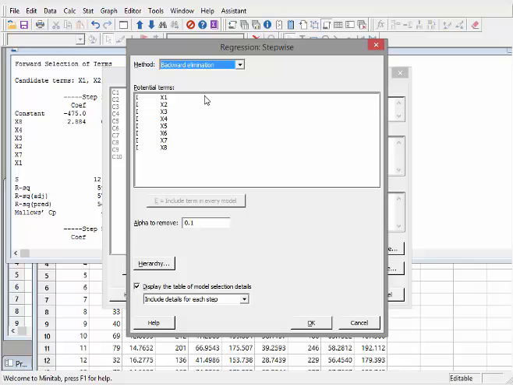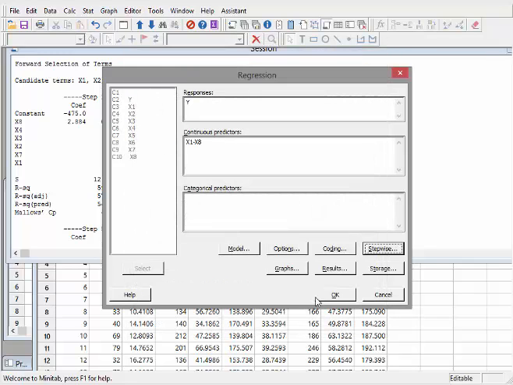Okay, alpha to remove. I'm going to leave that alone. Essentially, later down the line you might get a bit more of a sense of what to do here with alpha to remove and so on. But it's more theoretical and I don't really have enough time to explain it. So I'm just going to leave that alone, basically. Alpha to remove, and alpha to put in for the other case. Just going to leave that alone.